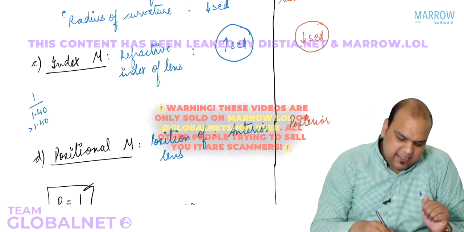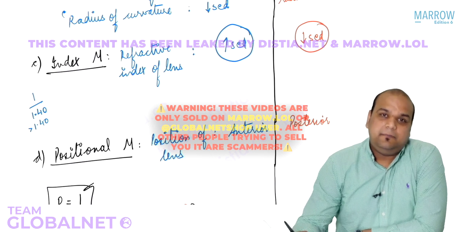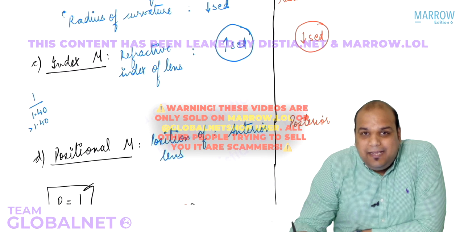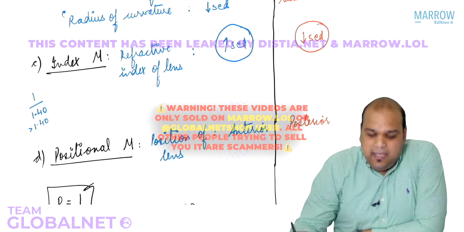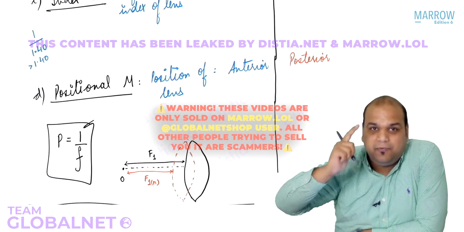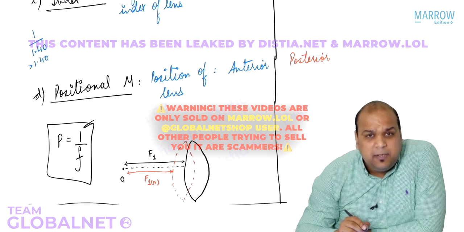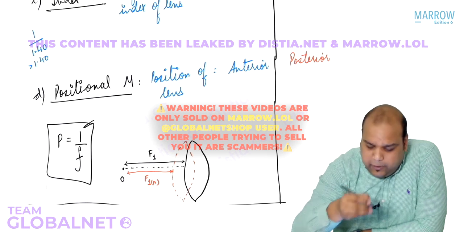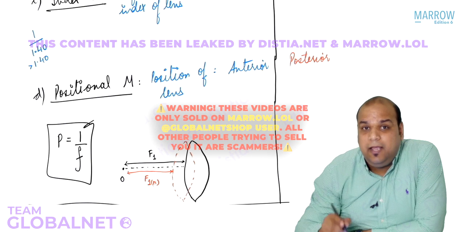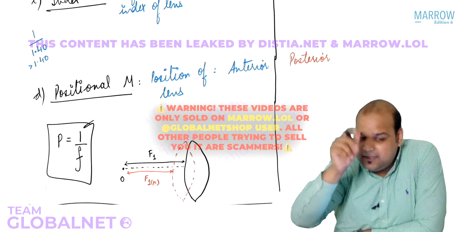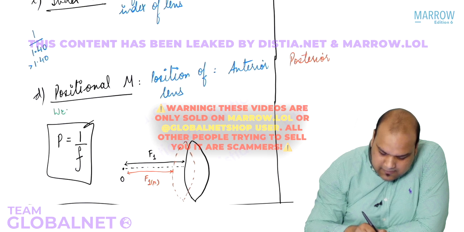Now, this is the easy part. The difficult part comes when we ask you to correlate. We've already seen the lecture on lens, everybody. If I ask you, from lens, can you find out one cause, one pathology which will lead to positional myopia? What you need to think? Lens moving anterior. Anterior means forward march. March, march, march.